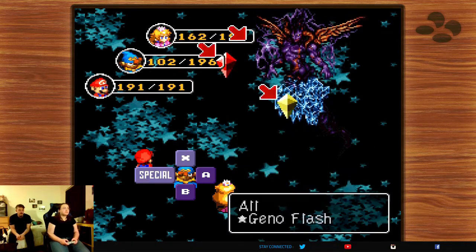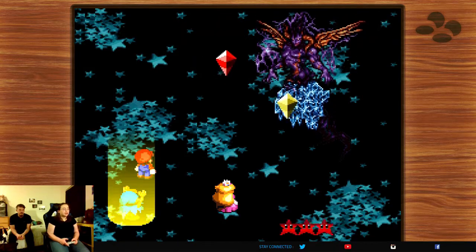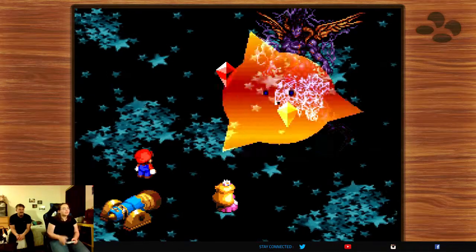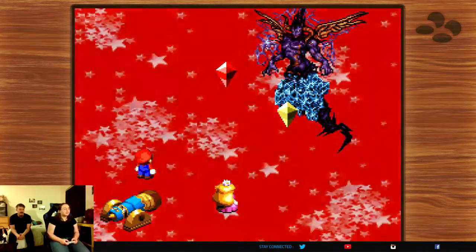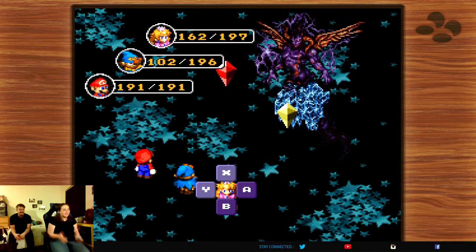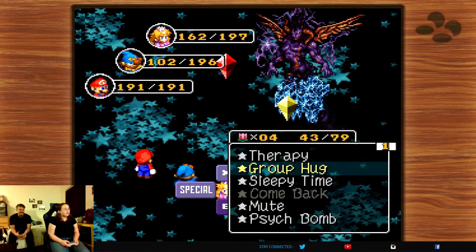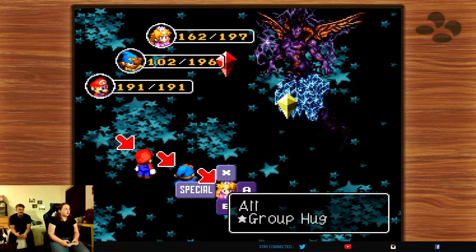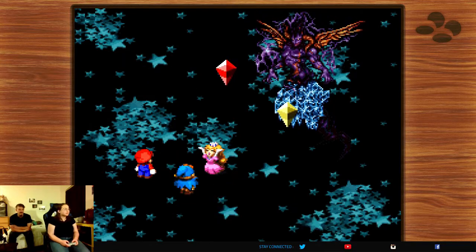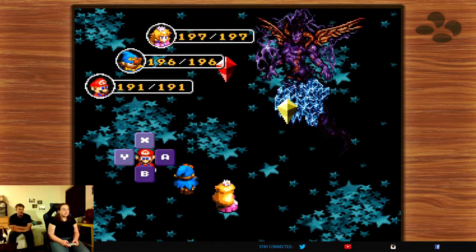Yeah, Geno Flash again. Man, I remember when I first walked in here and I was annihilated like that. Yeah, so, first turn, you got first turn, I was dead. But now I'm surviving and I'm actually doing pretty good, I think. So, alright, I'll do a group hug. I know that Mario still has all his health, but Geno and Peach could use it. So if they get scratched or dark starred, I mean, it could be all over.